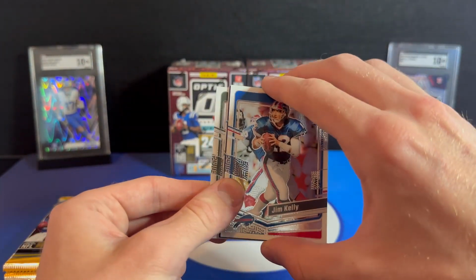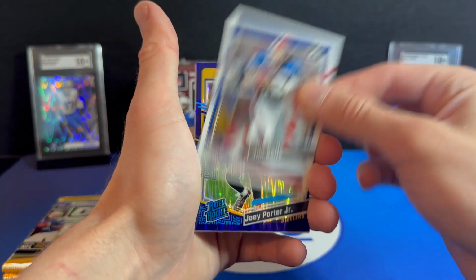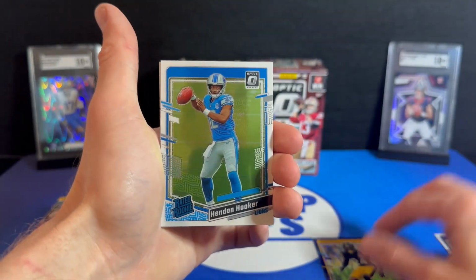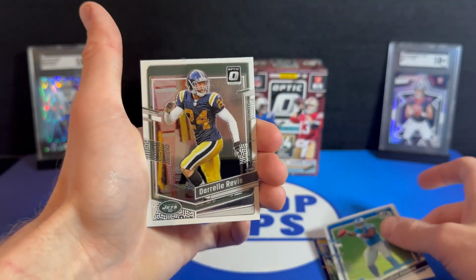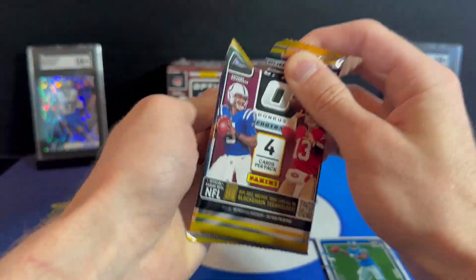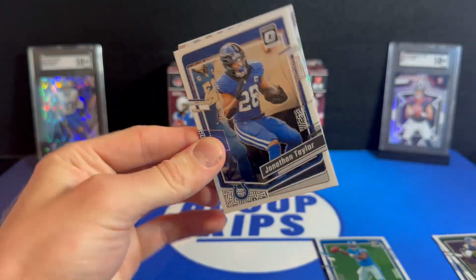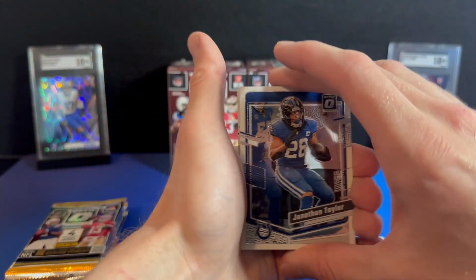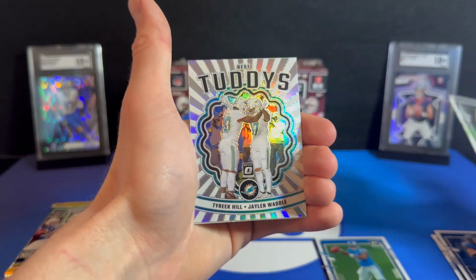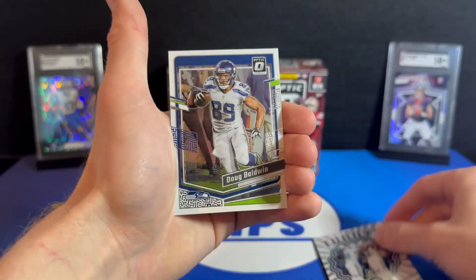So I think these are the Purple Shock ones as well. Again, these are the only ones I've gotten my hands on. Jim Kelly, we have Joey Porter Jr. on the Purple Shock, Hendon Hooker, and Darrelle Revis. This stuff's just pretty fun to rip. I think I've said in my last videos, this is my favorite product to rip, so I have a good time ripping it. So we have Derek Hall. There we go, little best tutties of Tyreek Hill and Jalen Waddle.